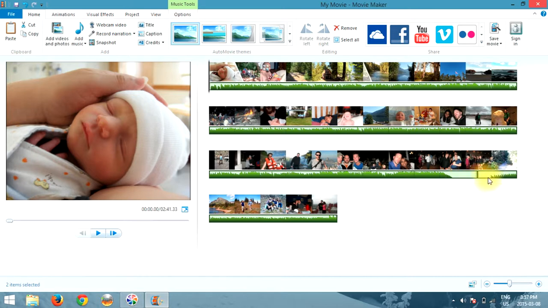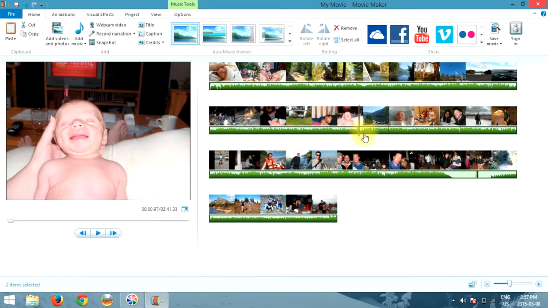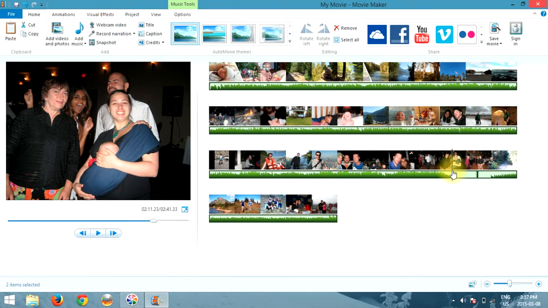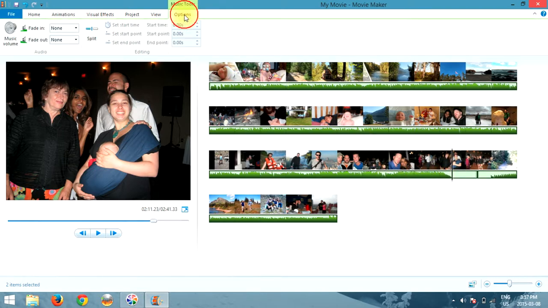First of all, I don't like all this dead space here with no sound at all. So what you can do is bring your black line down here to that spot, and if you go to music options and click on set endpoint, actually what you can do here is move it just a touch and right click.